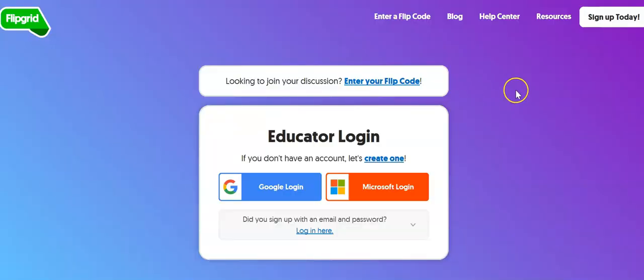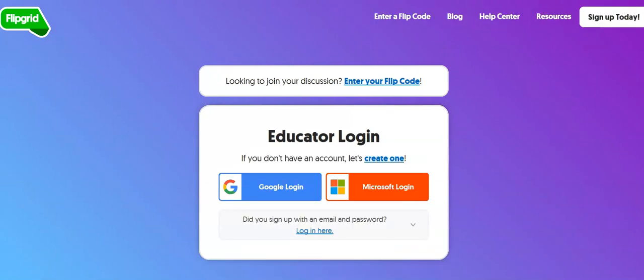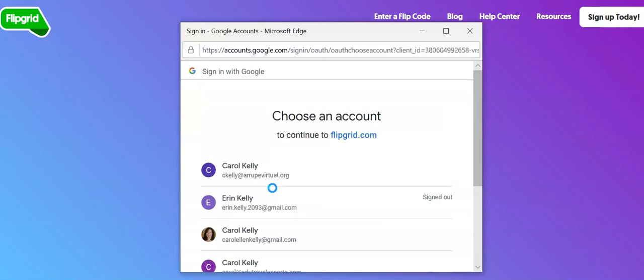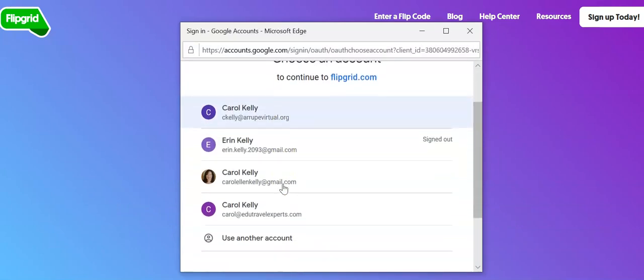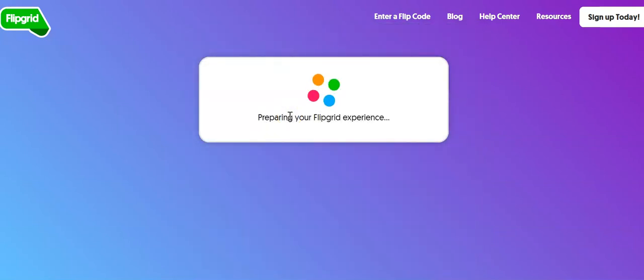I've chosen the educator login, and I'm just going to go up here and ask to sign up today. And I'll be given a couple of choices. I can sign up with either of these two email options. I'm going to go ahead and pick sign up with Google. And because it recognizes that I have an account, it's built in for me that I can go ahead and select this as an option that it recognizes. And I'm going to go ahead and pick my work email because that's where my grids are set up.